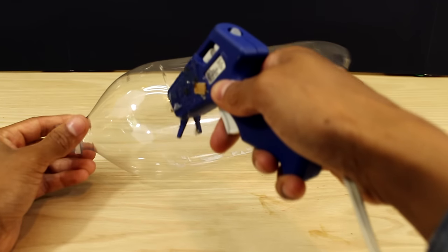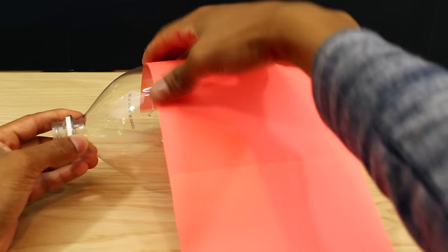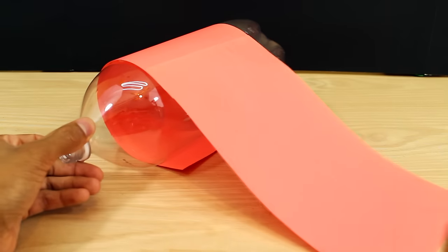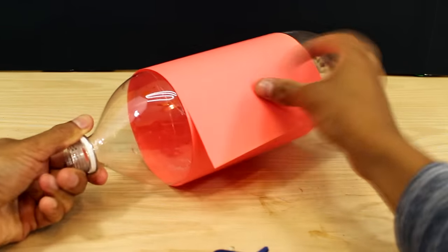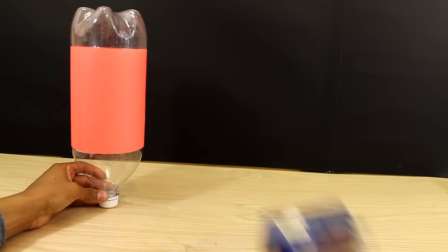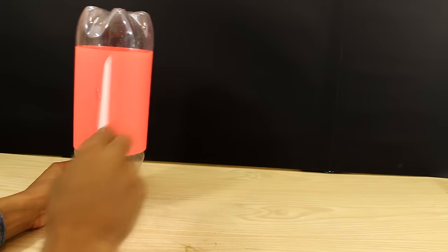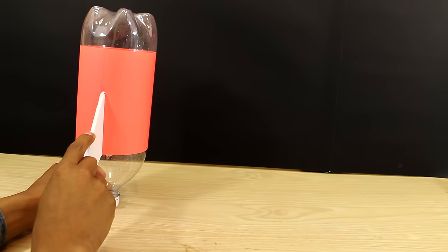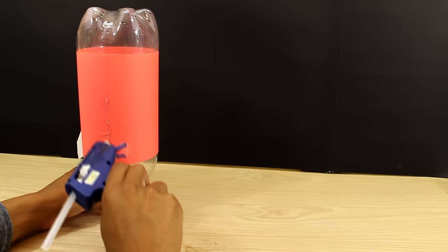Now it's time to build the rocket. We'll start off by attaching a sheet of paper around this for aesthetic purposes. Then we're going to attach a fin onto the rocket to make sure it flies straight. Now you want the fins to be mounted as low as possible on the rocket. Basically, the closer the fins are to the point of thrust, the straighter the rocket will fly.